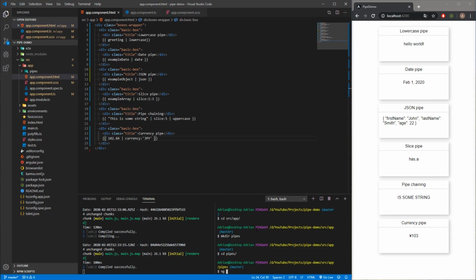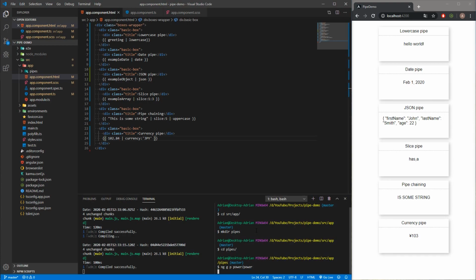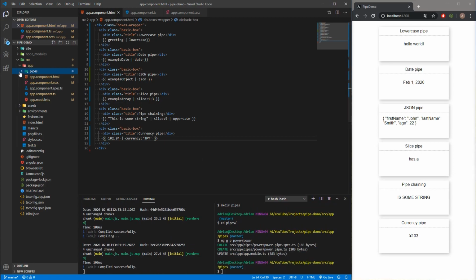So we type ng, not new, it was generate pipe, and we want to name it power. And we want to put it in the power directory. So we hit enter, and after a few seconds CLI should generate it for us. Oh, it's very, very slow, but we are waiting, and yes, it's here.